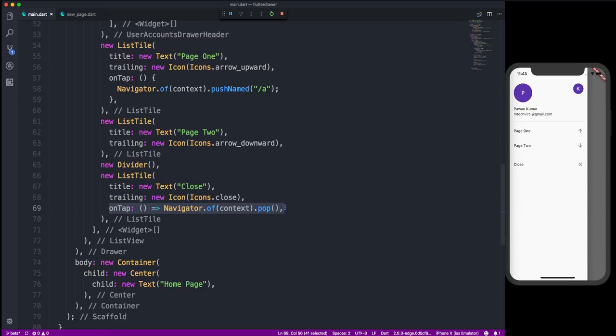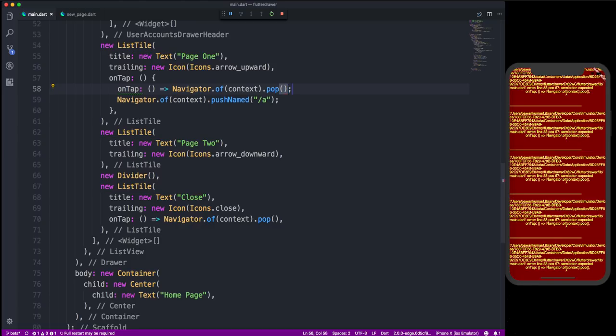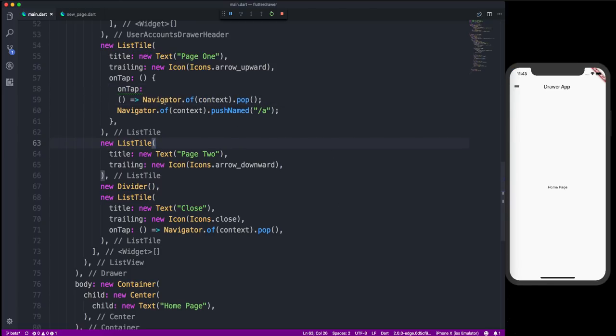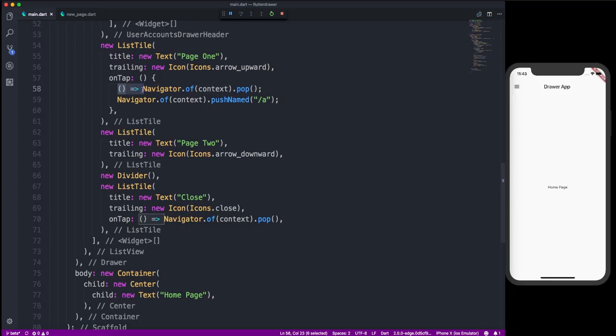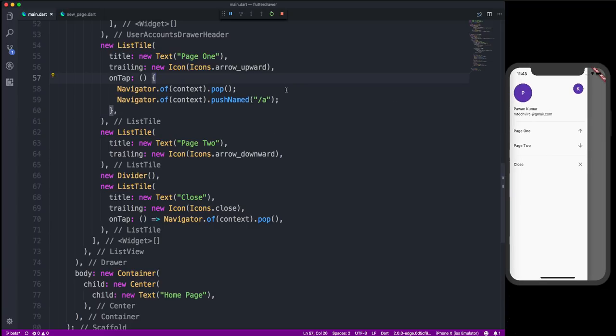We will copy this and paste it here. Now let's just delete this, this also. Okay, so we have this. Now let's go back again and click on it, and it will close the drawer and change the page. So this looks good.